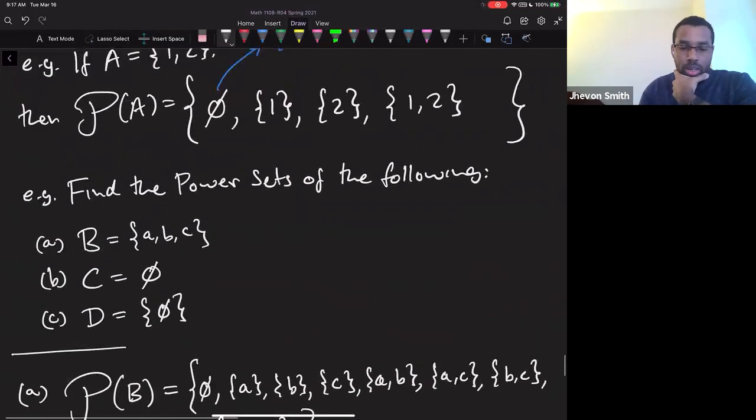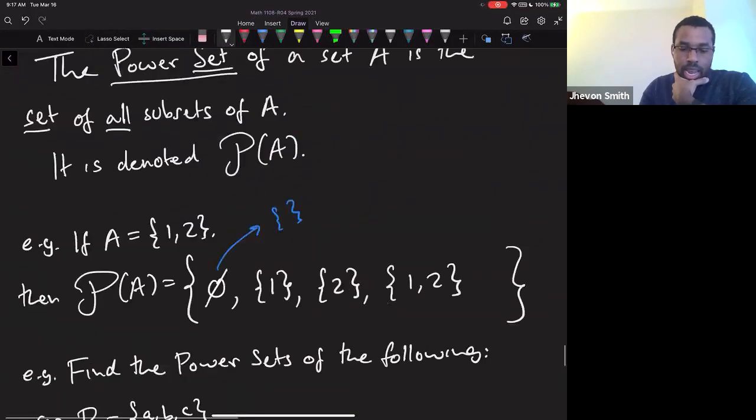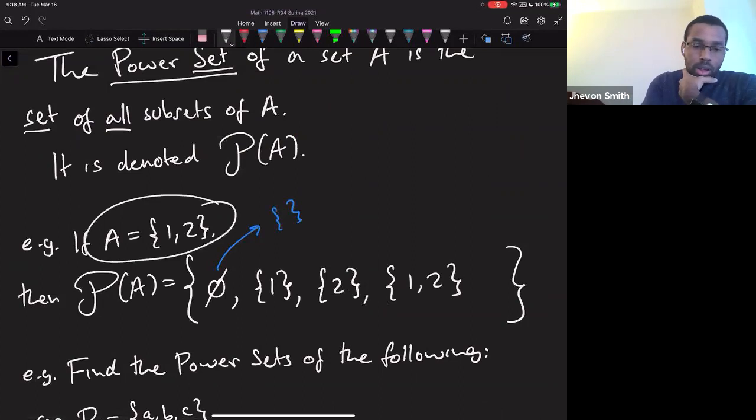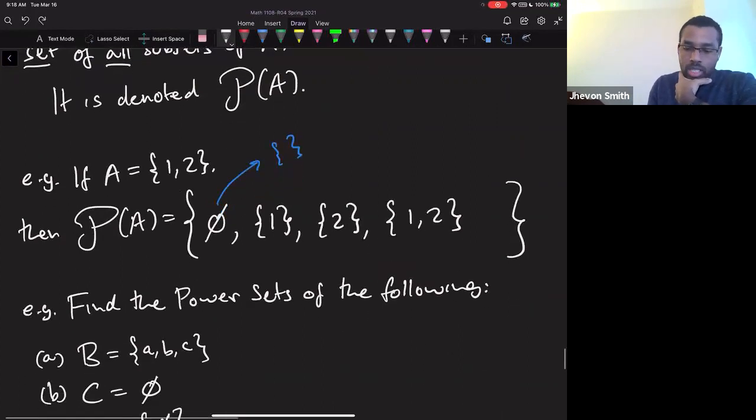We have some examples here. So our A here was of size 2, and its power set had 4 things in it.